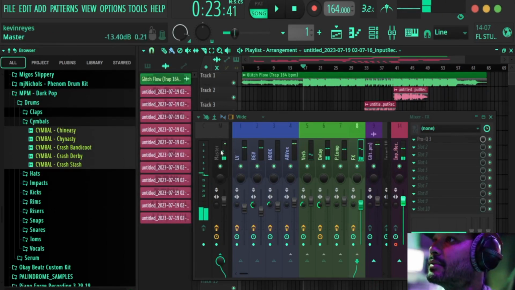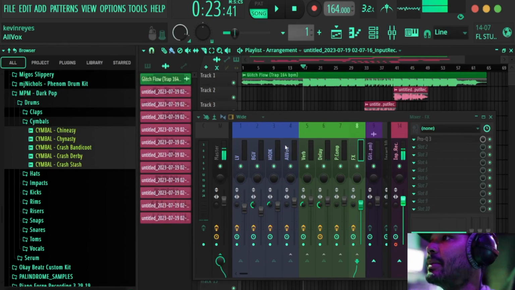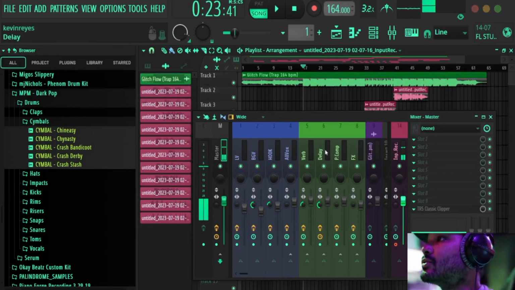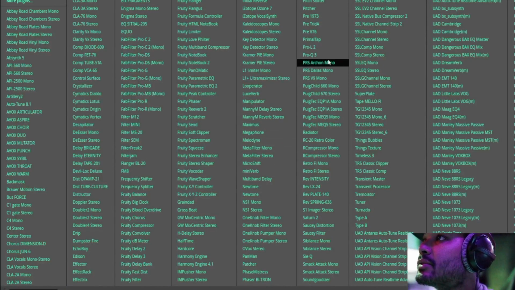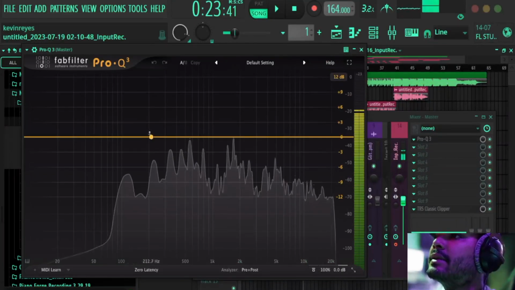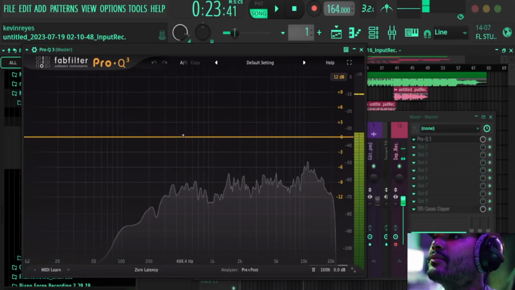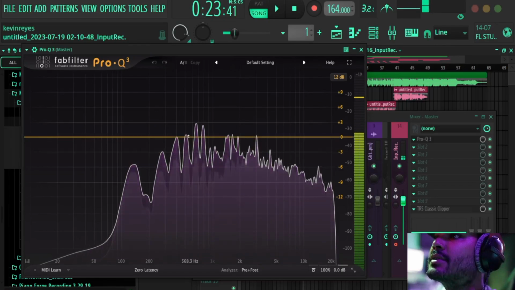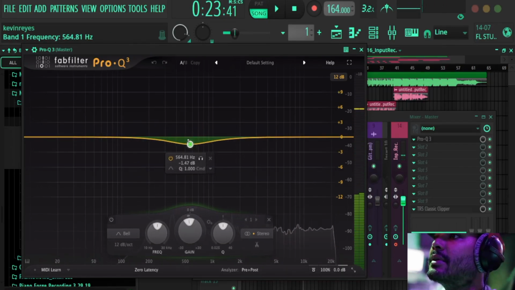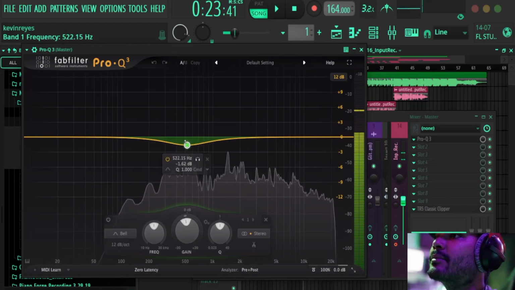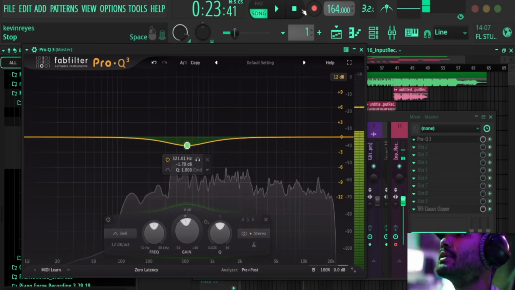Alright, so that sounds good. I'm really liking how that sounds. You hear that delay, you hear the flanger on that delay, man. Yeah, that really helped out there. So we'll go into the master track, put an EQ on it, and go to about the 400 to 500 range and create a little dip in that range, just so it could balance everything out a little bit. Let's hear what that sounds like.